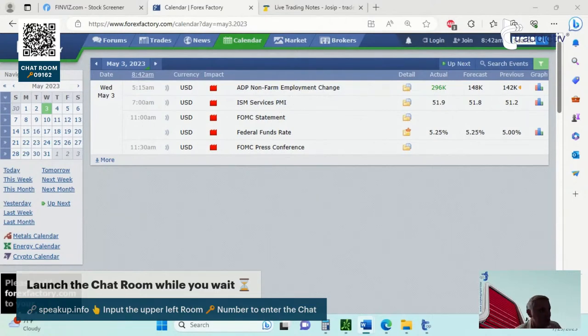You see, Josip, is it always a Wednesday? Okay, let me pull up another Fed day. I kind of track these things. Another Fed day was June 14, but I'm not sure. That must be of last year. Luckily I have that information here. I'm going to pull up June 14 of last year, because that's just before I went to Europe, and I know I was trading then. Actually, it was June 15, believe it or not. It was a Fed day of June 15 of last year. It was also a Wednesday.